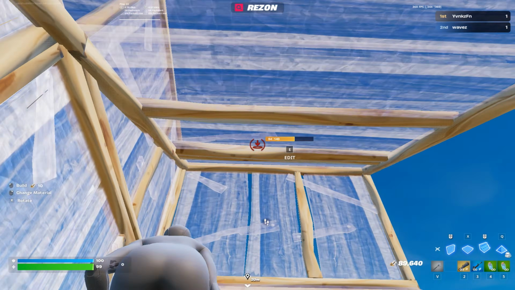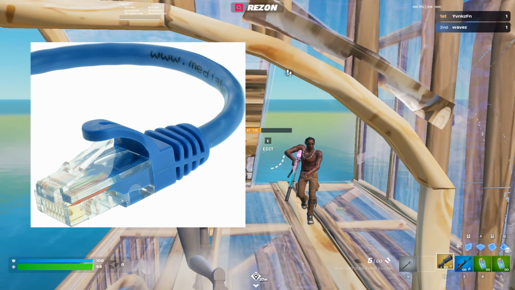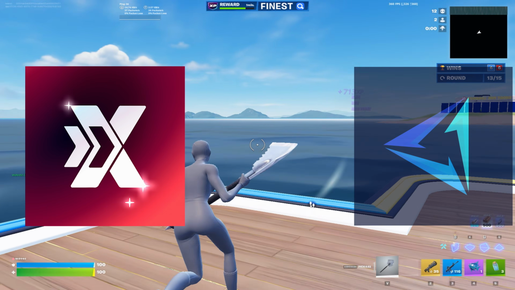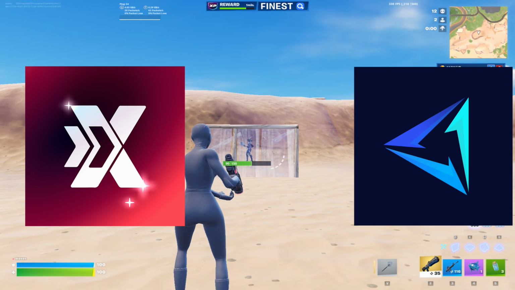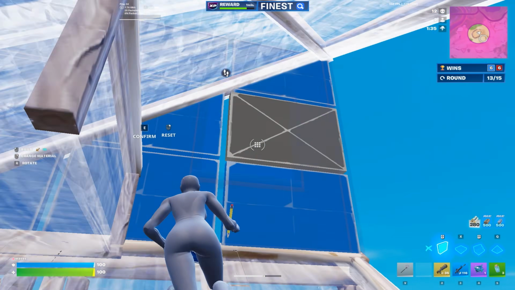Now the next tip is to get better ping. So if you already don't have an Ethernet cable, you should definitely buy one. And it would also be good if you owned fiber Ethernet. If you have a server close to you, I would also try out exit lag and keywrap to see if it makes your ping better. Just use the free trial, and if your ping improves, you can think about buying it. Okay, these were all the tips that will improve you instantly.